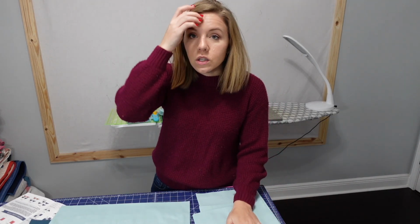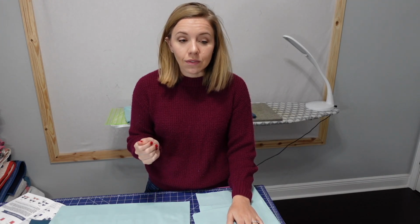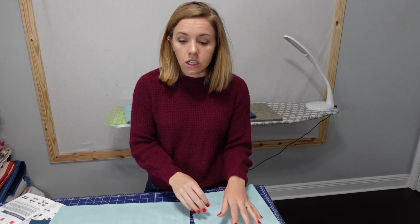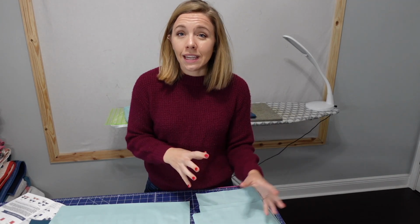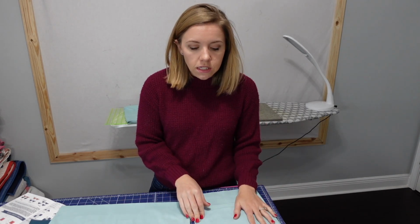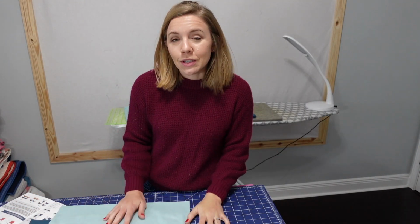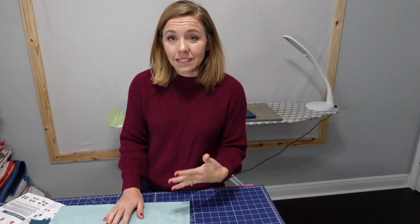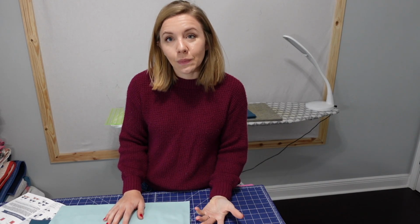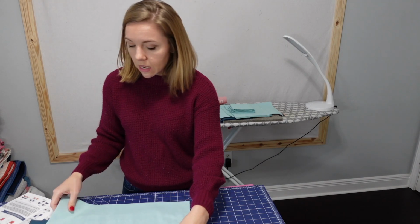If you want, using sticky notes or paper clips or pieces of paper pinned to your fabric is a good way to keep your pieces straight. So like piece A, B, C, D, etc. Using some sort of tool to help you know which piece is the right shape alphabetically will help throughout the pattern as well. And we have here just pieces F and G.